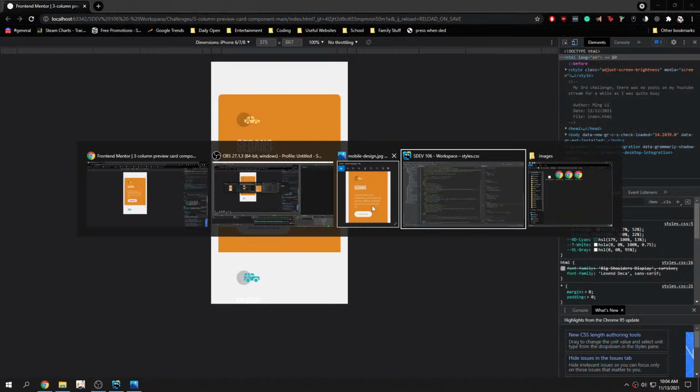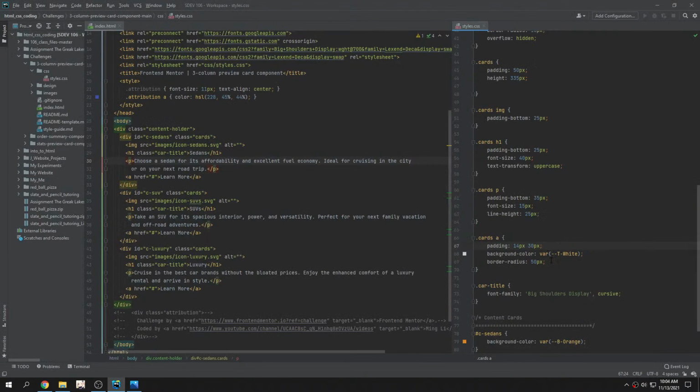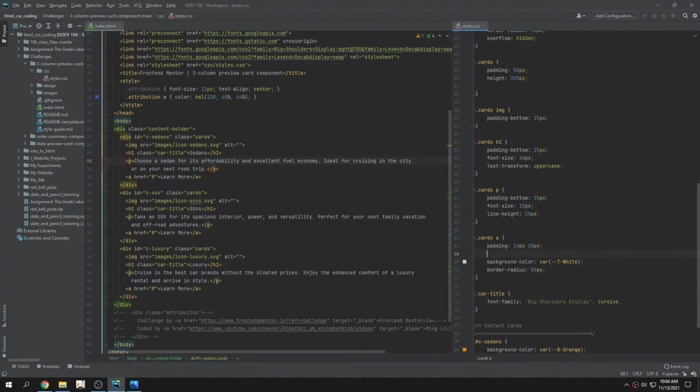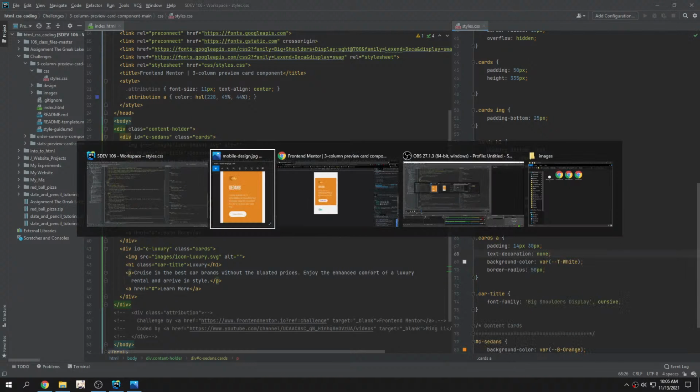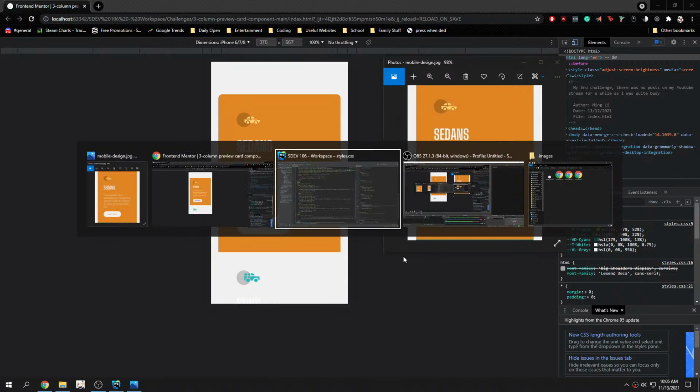Alright, next up, we will need to change the text in the button. So we are going to change the, I believe it was font. No, it was text-decoration to none to remove the underline. There we go.